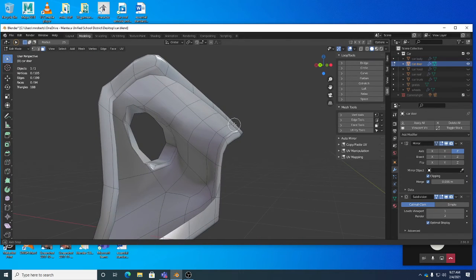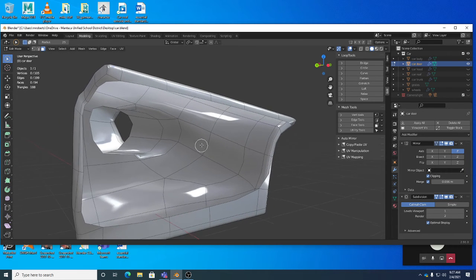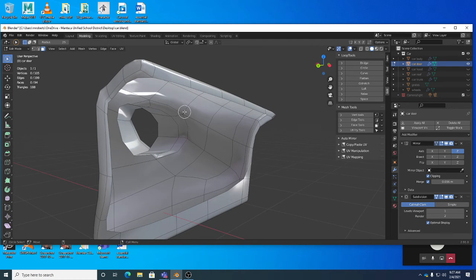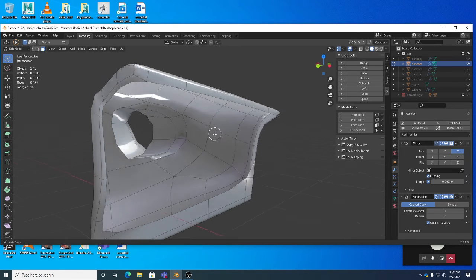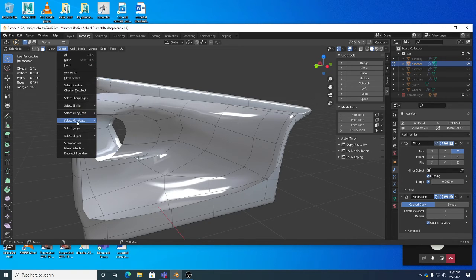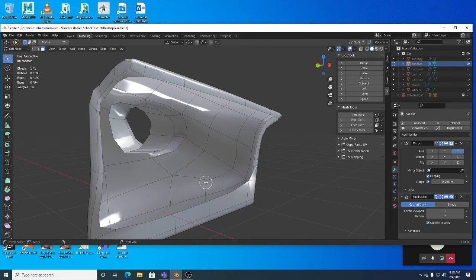And now this is leaving us with this. We're honestly probably not going to finish the door today with our lecture. I just want to get some of the parts solidified first. But if you have a problem, like a section of your model, where you look at most of your car and it's looking great, but there's that section where you're like, man, that got away, the edge loops are looking weird, the shape's not looking great, just select those faces, whichever way you want to select them. Circle select works pretty great. You've seen that you have select more or less. And then you could just delete those and rebuild just that section.